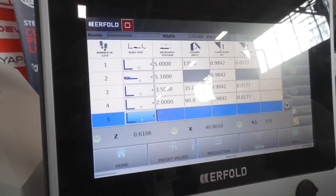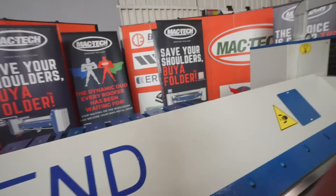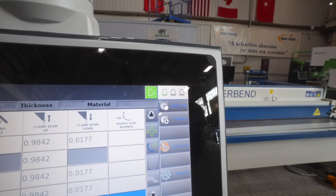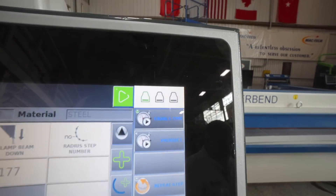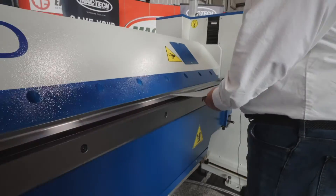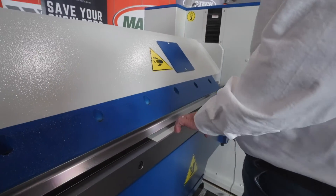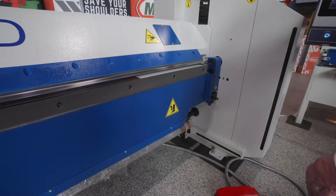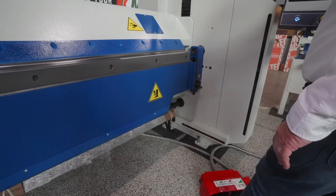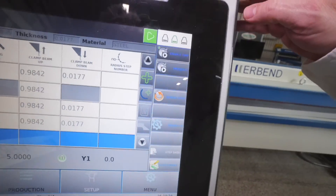At this point we're ready to run our job. I'll press the green button, and the controller is going to tell me exactly what to do to create this — first, second, and third pedal. The first pedal is illuminated in green, so that will be our first step. I'll take my material, push it up against the back gauge, then step back. We'll close down on the material. It's now telling me to go ahead and make my bend by hitting the second step.